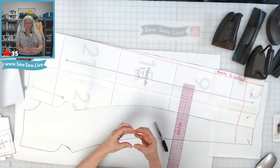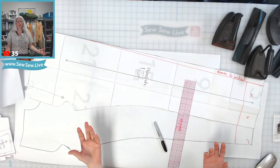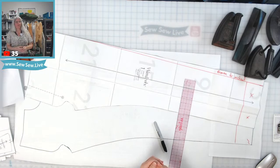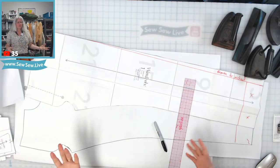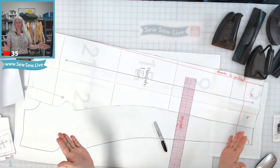It's like with anything stretchy, the smaller the amount, the smaller the stretch you're going to get. So if you have a garment with lots of seams in it and it's stretchy, it's not going to stretch as much, unless it was one continuous piece of fabric, right?